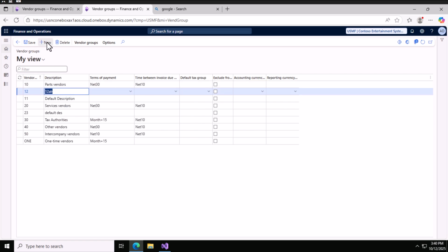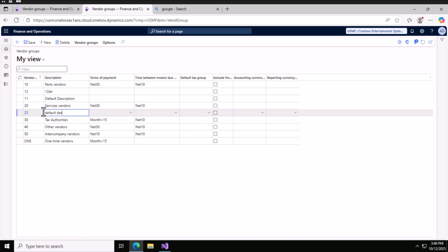Now there would be one more scenario. For example, let's say you remove this. Let's do this here. Now when you save this, our code will run, because you are trying to write here, you are doing a kind of write here, so that's why the default description is also going to come.